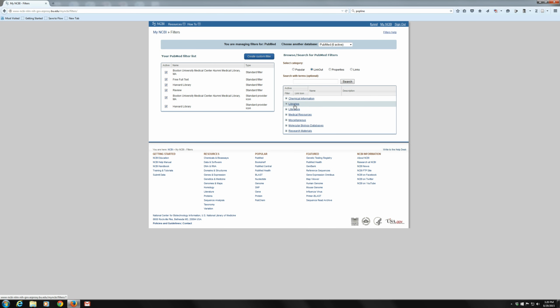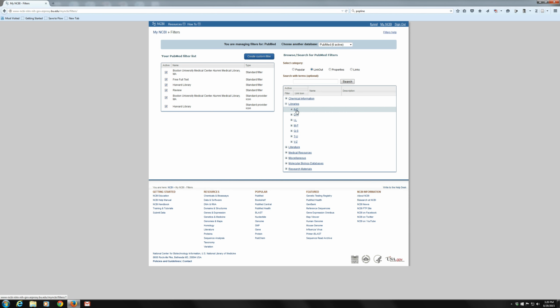It's a little bit slow today. I'm just going to go to that range. If I want to add BU, obviously BU is going to be in A through C. Once this shows up, a little bit slow, you're going to see Boston University there as an option. Then I can just click on that, and once I click on that, it's going to show up over here in my filter list. So those are the things that PubMed is going to let me filter by automatically.